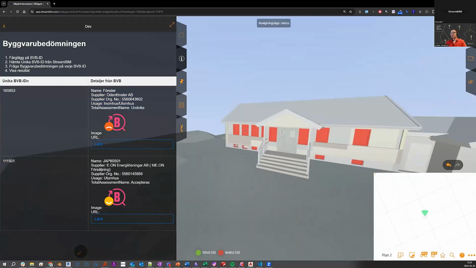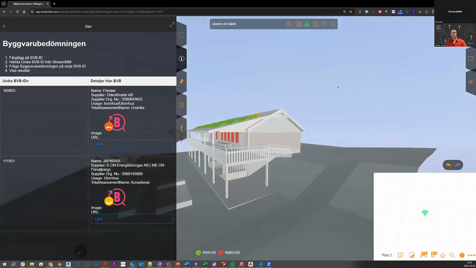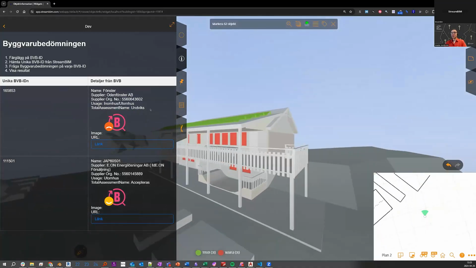So this data doesn't usually, when you have a BIM guy like me asking for this kind of data, you want them to put this into the model itself, the supplier, where to buy this, if it's okay to use. Maybe you want to have that in your IFC, but in StreamBIM's case, you don't really have to. You can have them only input some IDs and use an external API and this widget to embed the data from external APIs in the StreamBIM environment, and use that as a basis for decisions, really.